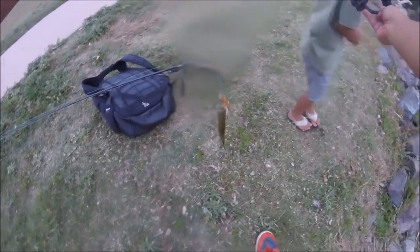Dude, you got one. I got one. You got one. Your first fish ever. Let me hold your picture. Yeah. First one ever. Hopefully we're hooked for life. Here you go. Hold it. Let me take your picture. You can hold it like that.